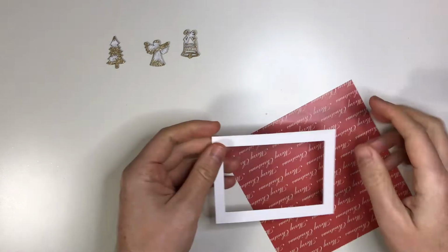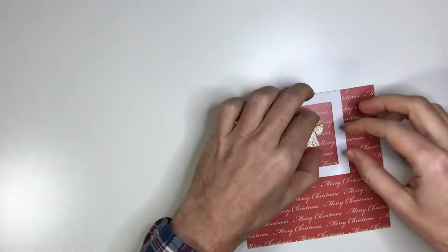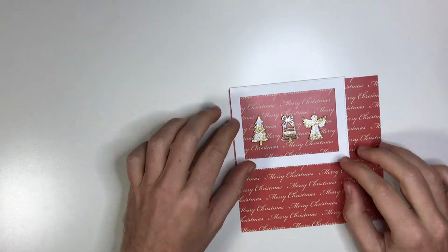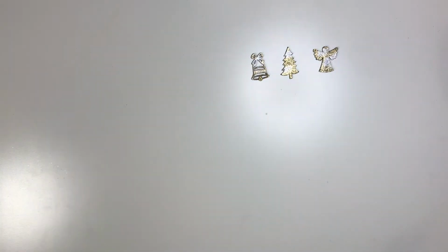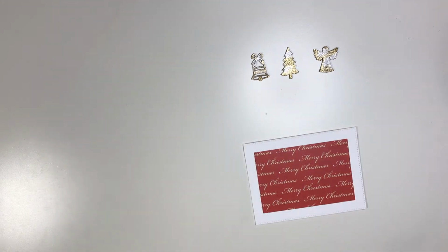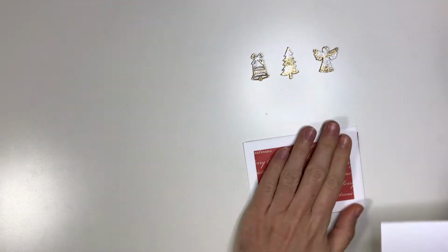So now I'm going to cut out a frame that uses a little dotted line instead of a stitch. I did get this from Amazon. It wasn't what I wanted, but it works. I was just hoping for a stitch.